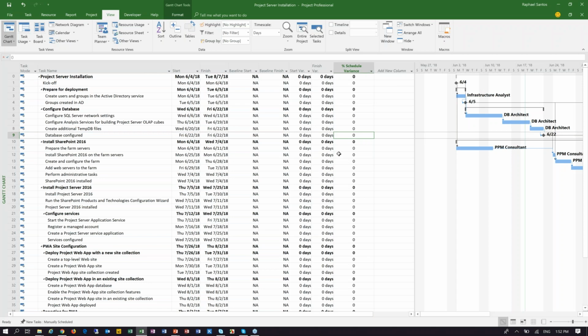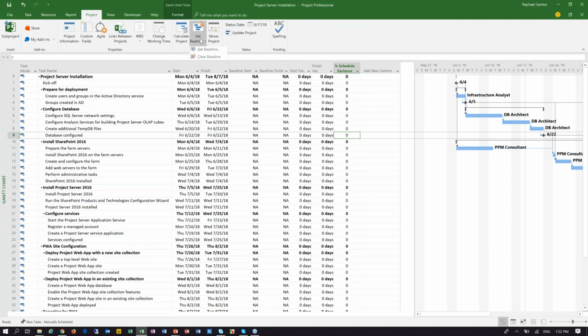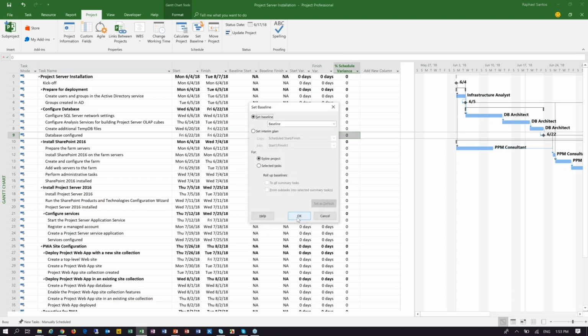And the reason my percentage of schedule variance is 0 is just because we don't have a baseline saved, right? So what I'm going to be doing now is I will be setting up a baseline for my project. So go to project, set baseline, and then set baseline. Click OK.